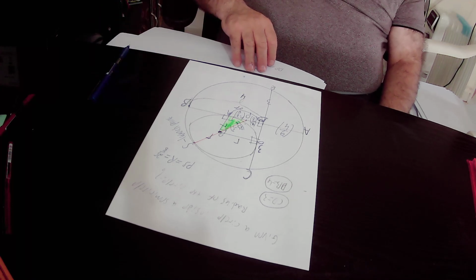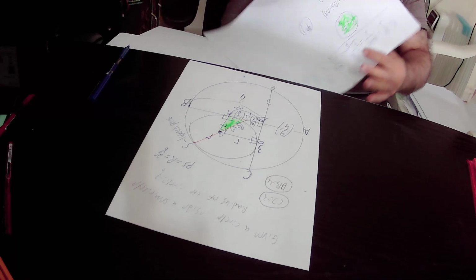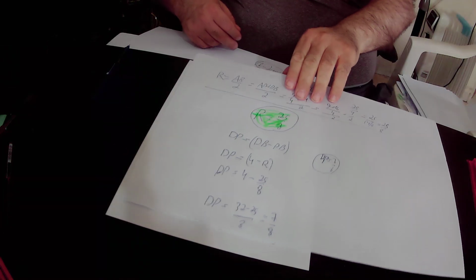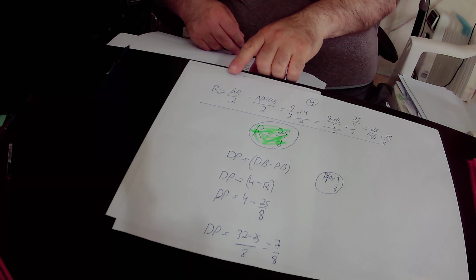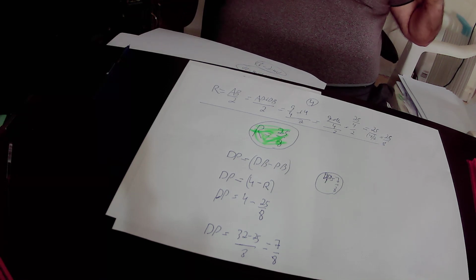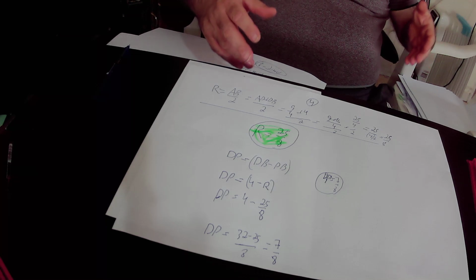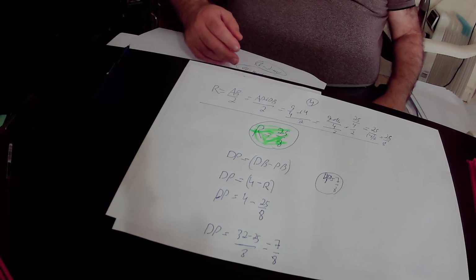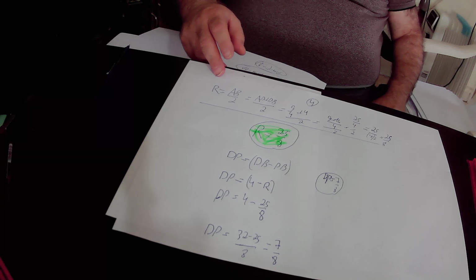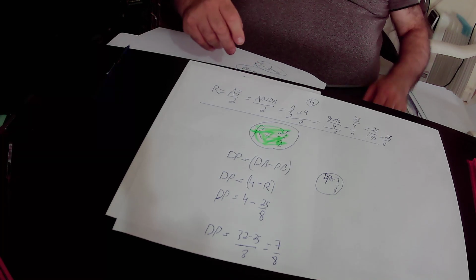So here, the diameter AB is twice as long as the radius. We define the radius of the big circle as capital R. So if we divide the diameter AB by 2, we get the radius capital R. So the radius, defined as capital R, is equal to the diameter AB over 2.